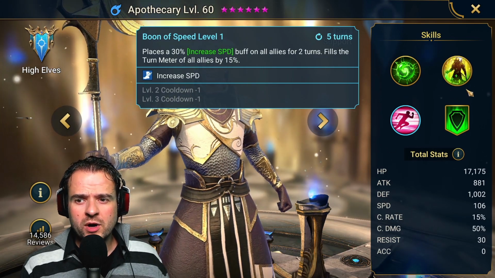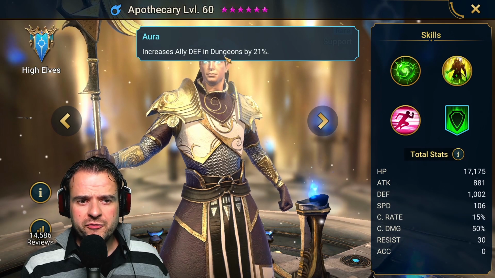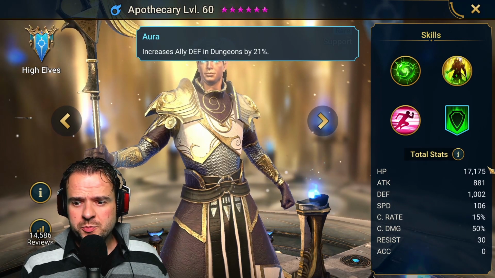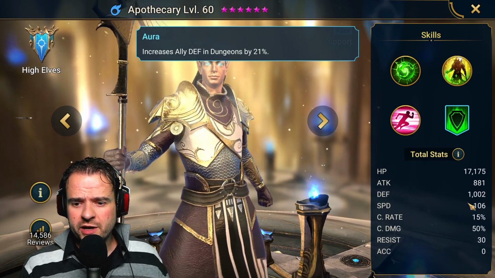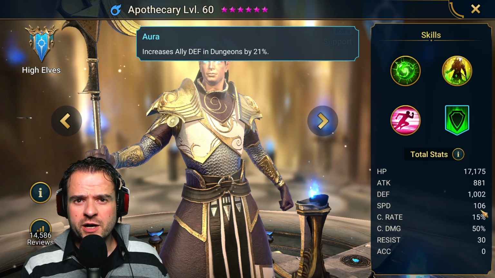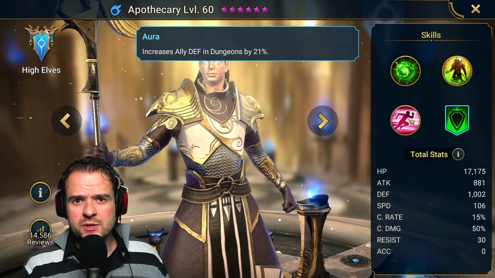But besides his A1, A2 and A3, he also has an aura. And this aura is pretty nice as well, because as you can see, he provides an ally defense increase by 21% in dungeons, which is a pretty good aura. Then looking at his stats, his HP is pretty high. He is not that high on attack, but that's not his goal, so that's all fine. Defense is pretty reasonable, and his speed is also reasonably high, which is very useful for a champion that provides us with healing and with a speed boost, because the more often he gets a go, the more value he provides to your team. So this is very good.